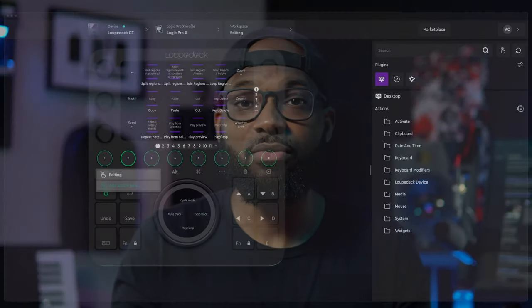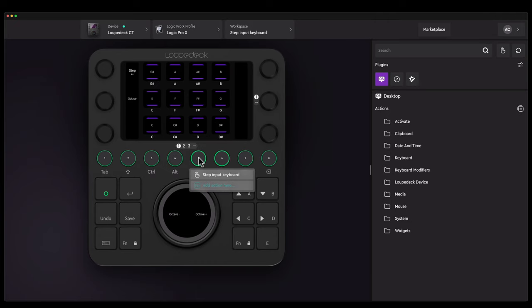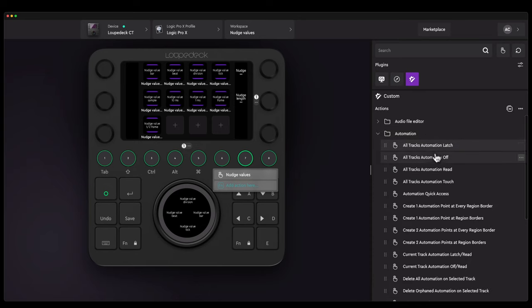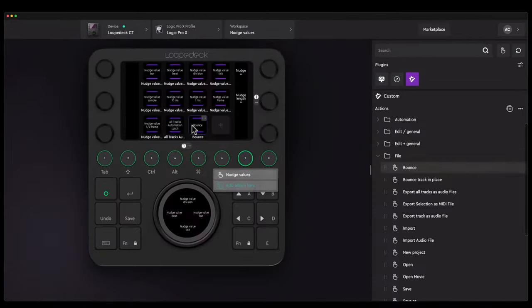It also comes with its own software where you can download, create, and edit custom profiles to fit your personal workflow. So since we're talking about music production apps, it has custom profiles that you can download and go right ahead and start using within these DAWs. Of course, you can go in and edit and customize it the way you want to, which is what I did with Logic Pro. The Loupedeck CT is compatible with Logic Pro 10, GarageBand, Studio One, Cubase, and Ableton Live. And that is at the time of me recording this video. Depending on when you watch this video, they may have released custom profiles for some of the other DAWs out there as well.